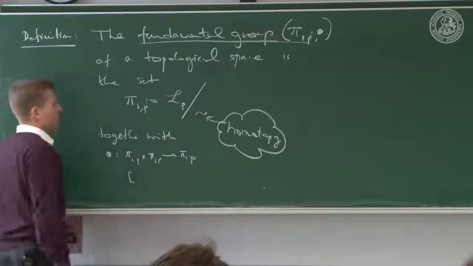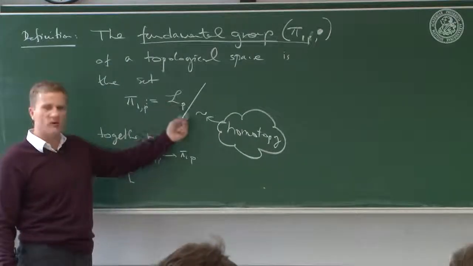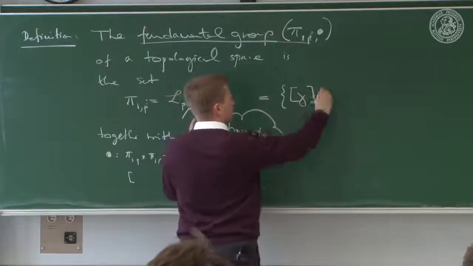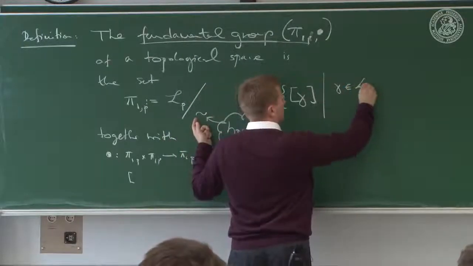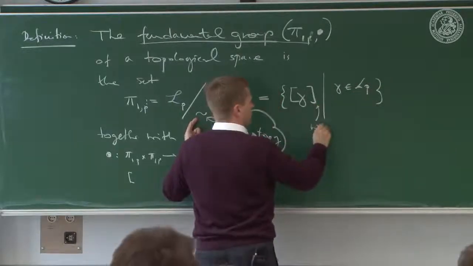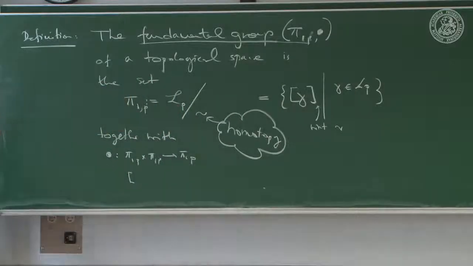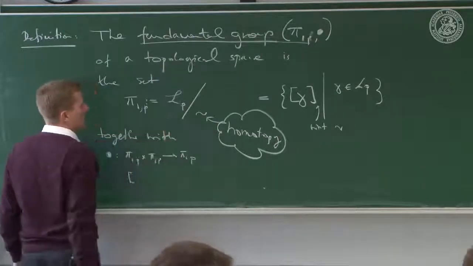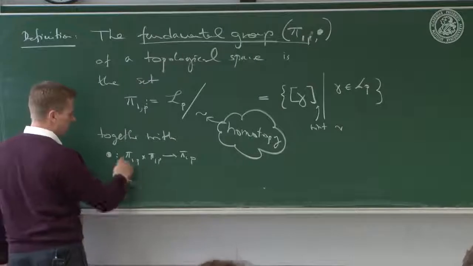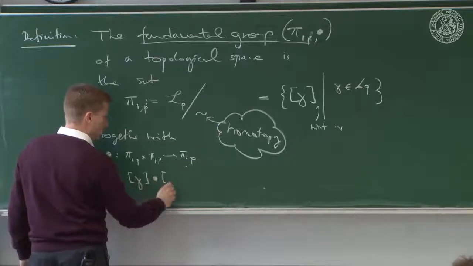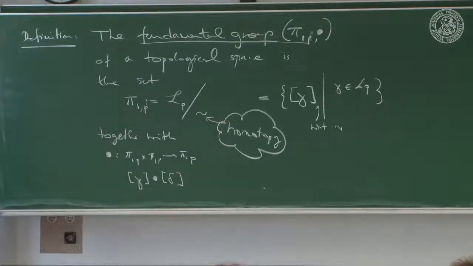And so pi1 consists of equivalence classes of loops, because this is a quotient space. The quotient space is, of course, I remind you, the set of all equivalence classes of loops. So gamma in LP, and this is the equivalence class with respect to the homotopy twiddle. But that's just a reminder. This says it all. And so because the fundamental group space is a quotient space, if we establish the blob operation, we might want to do this by representing the individual loops at the point P by actual loops.